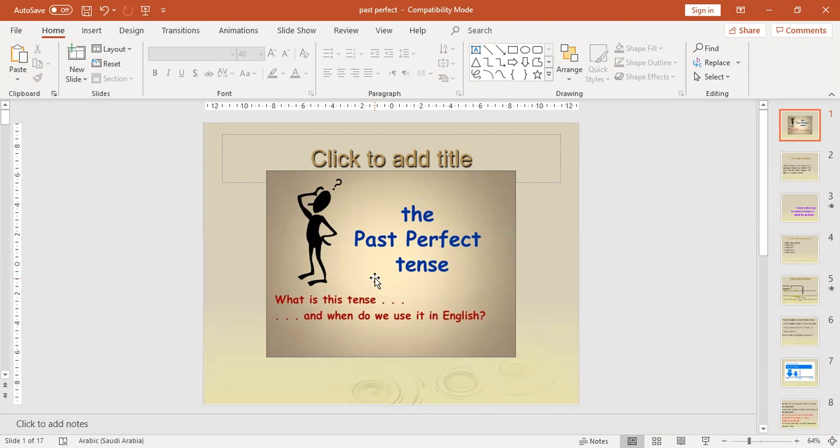I use the past perfect, which consists of two parts: had plus the past participle, verb 3. Wrote, written, had written, had traveled, had run, had become, had swum, the third form, the past participle. So this is the past perfect, and we mean that it is the one which happened first. It is the past of the past. Both are past, but one happened before the other. So to tell the reader or the listener that this one happened first, I use the past perfect.